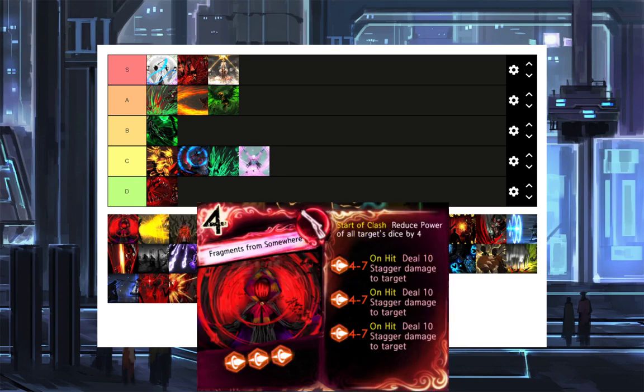Next up is Fragments from Somewhere on Netzach's floor. Not a mass attack, but a ranged attack. So it's still going to go first unless there is a mass attack from the enemies. This is a pretty interesting card. It does lots of things, and it does them very, very well. First of all, it's a 4 cost, pretty cheap, honestly, for what it does.